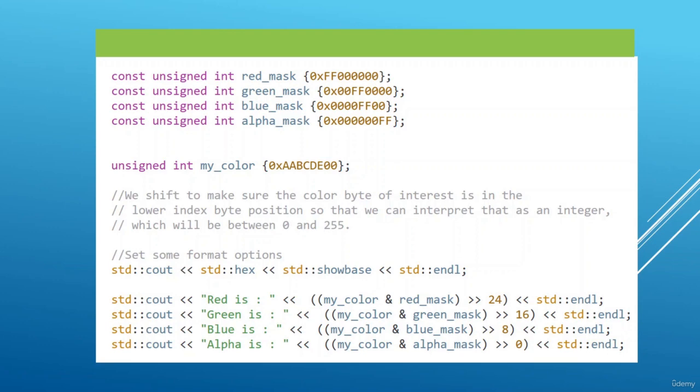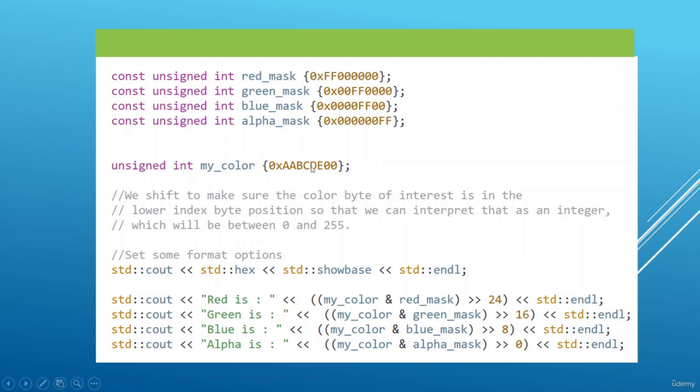So what we're going to do is set up a color, call it my color. We're going to put in the information in hex format. So the first byte is going to be AA, the second one is going to be BC, the third one is going to be DE, and the transparency is going to be 0. So once we have this information, we might want to print it out on the console. And we're going to use the same technique we've learned about in the last 2 chapters by checking the information in a bit or a series of bits.